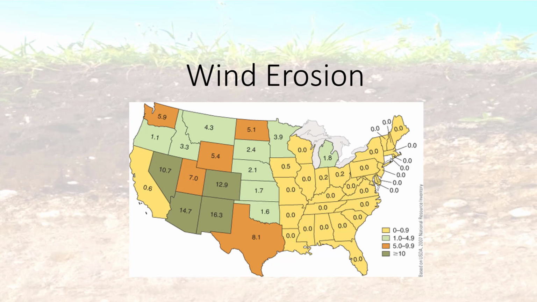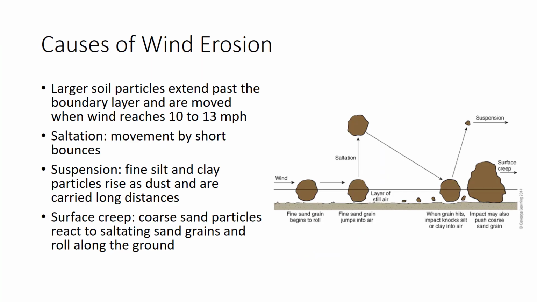At greatest risk is soil kept bare by clean till summer fallow. I'm Dr. DeBusk, and in this video, I'll discuss the effects and factors involved in wind erosion and how to manage it. The figure shows the effect of wind blowing across a bare soil. A very thin layer of still air covers the soil surface, called a boundary layer, but larger soil particles stick up above the layer. When wind reaches 10 to 13 miles an hour at a height of 1 foot above the surface, soil grains begin to move.